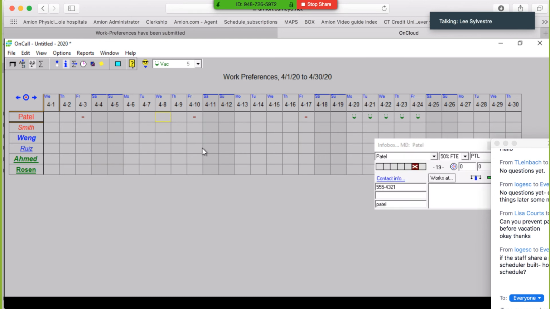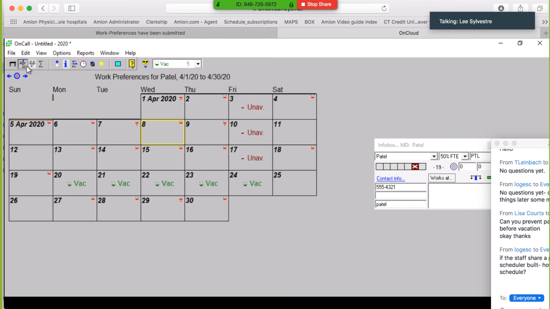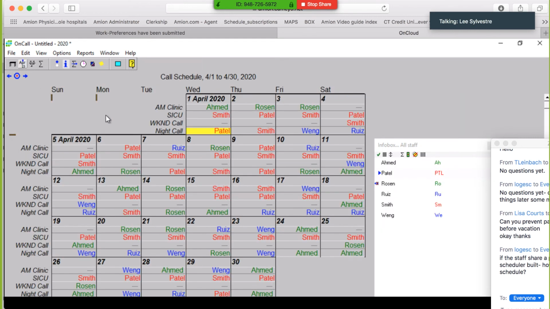And once I had all that information in front of me, automatically collated, I didn't have to do it. People submitted their preferences on their own. Then I'd go back and I'd auto-schedule, as we did, having the system make assignments for me while taking all those requests into account, as well as all my rules and guidelines and all that stuff. So with a couple clicks, I had a draft version of the schedule up and running that took into account what everybody had asked for.